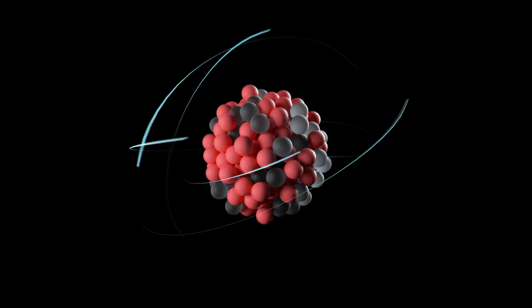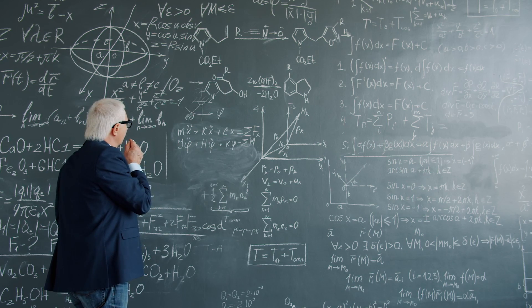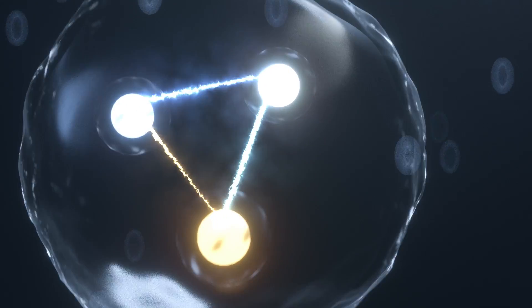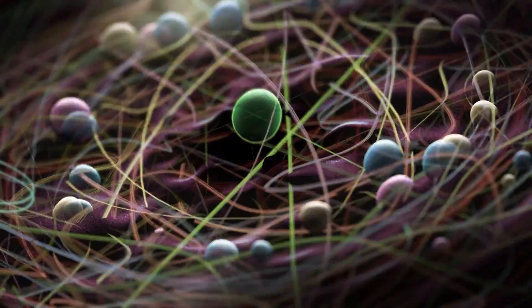We don't know what a proton looks like. You were probably told that it looks like a sphere of charge inside of an atom, but this isn't correct. At university, you were probably told that a proton is a combination of up and down quarks, but this is also wrong. You may have even heard that a proton is a combination of quarks and gluons contained within what we traditionally thought of as a proton — well, it seems like even this is wrong. A proton is both heavier and lighter than we think it is. It is both larger and smaller than we think it is. But how can these statements be true, and what was wrong with the previous picture of a proton? Let's discuss it.